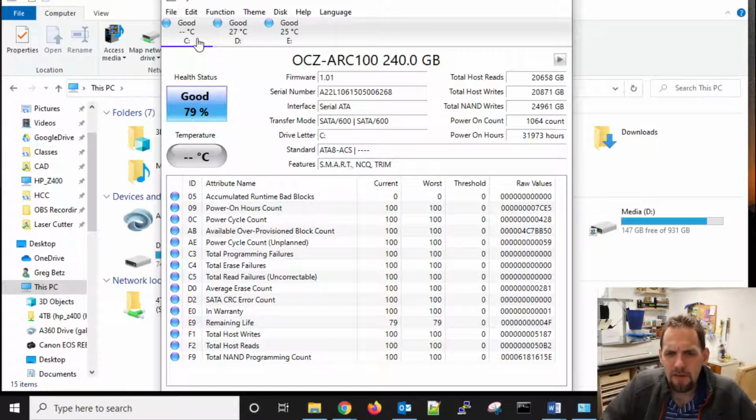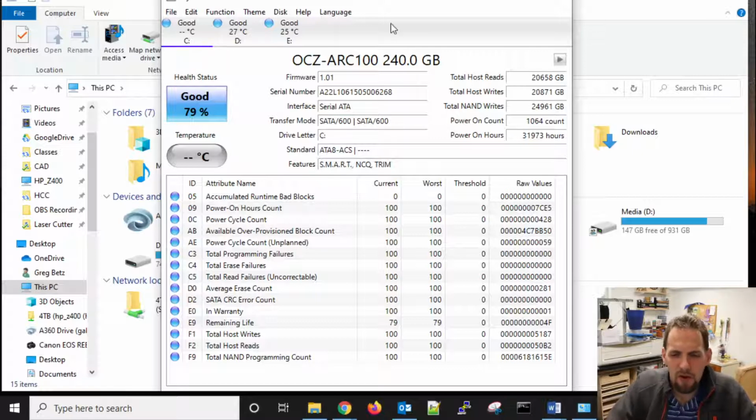There are some other levels of RAID. I believe RAID 3 stripes across multiple drives with a parity drive, so that protects your data as long as you don't lose 2 hard drives at the exact same time, or you don't lose that second one trying to repair the first one, which is often the case. If one's going to fail, the second one might fail during the rebuild process. So that is something you want to be a little bit careful about. Some people suggest using different hard drive manufacturers, or at least different age drives, for all of them, so that you're less likely to lose them all at once, which is kind of an interesting idea.